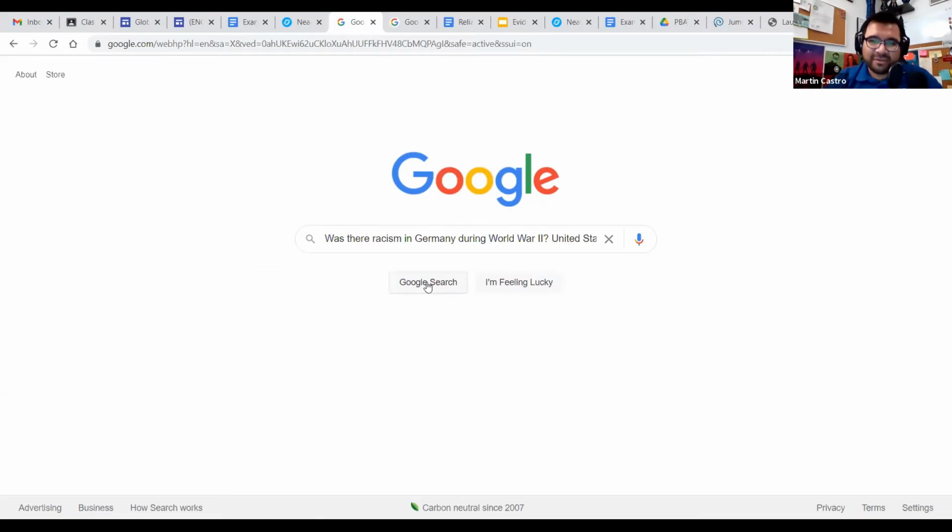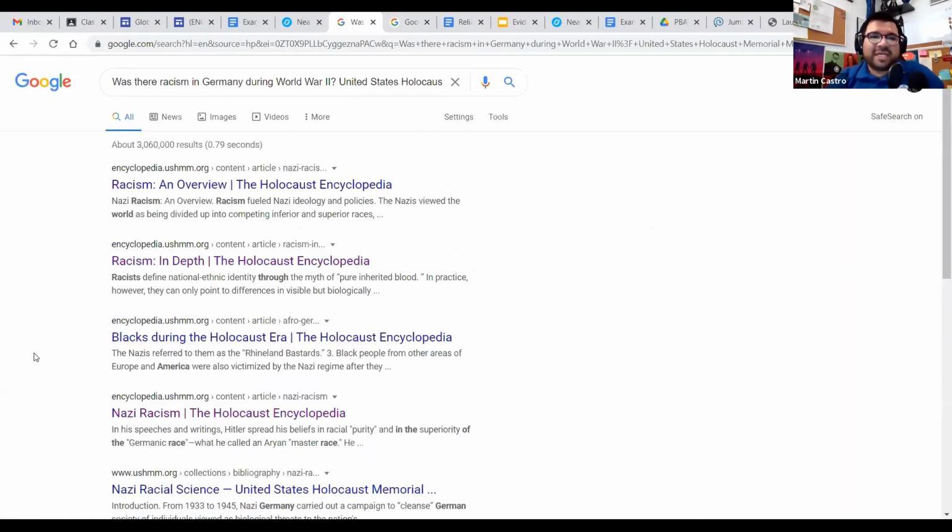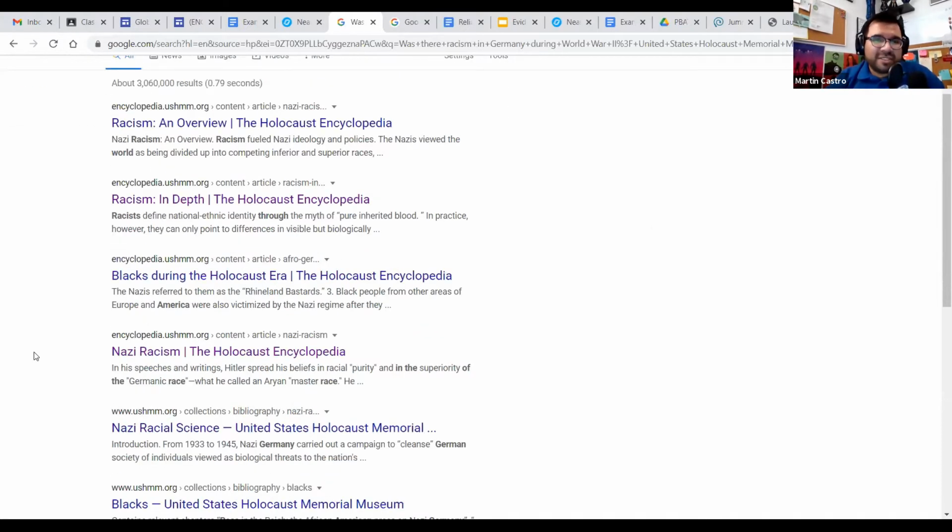All right, so let me go search. Okay, and what you want to notice is, look, if you look here, it's all like encyclopedia. I guess this is an opportunity for me to draw on the screen. Give me 1 second. So if you look here, you'll see this is all from the United States Holocaust Memorial Museum. All of these sites are from that source, because we asked Google, we said, hey, I really only want it from this source, and this is what it's giving you, okay?